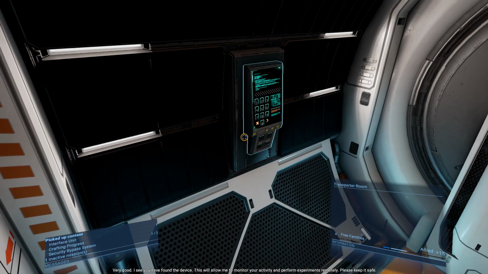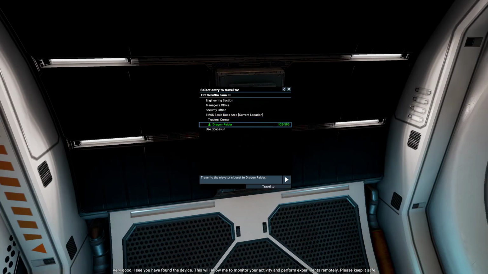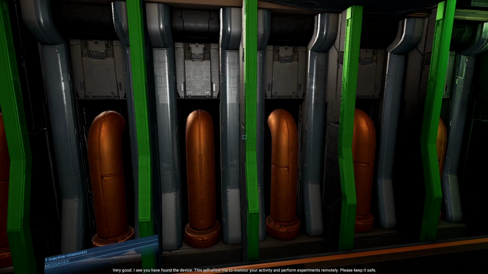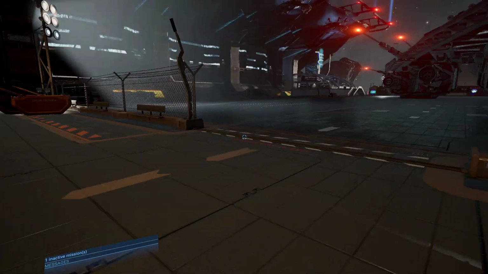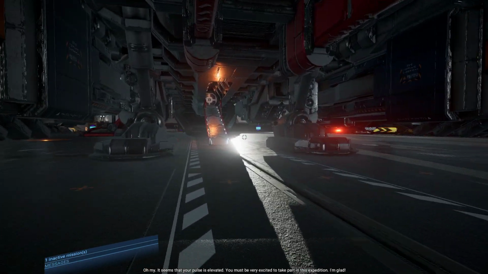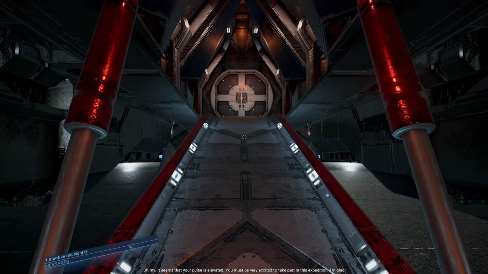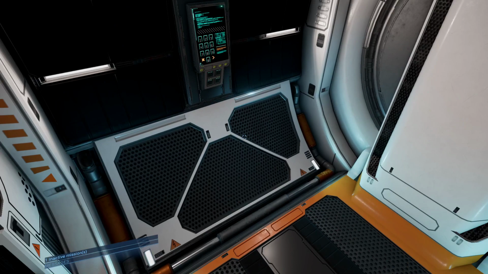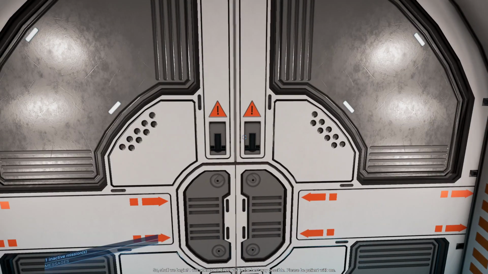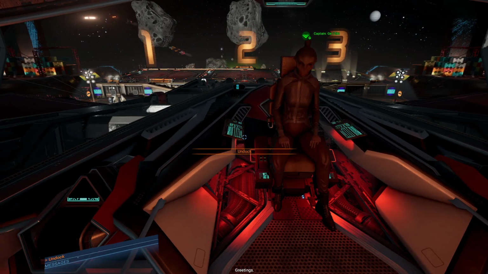That's an interface unit. Very good. I see you have found the device. This will allow me to monitor your activity and perform experiments remotely. Please keep it safe. Oh my. It seems your pulse is elevated. You must be very excited to take part in this expedition. I'm glad. Shall we begin? Shaking with excitement.